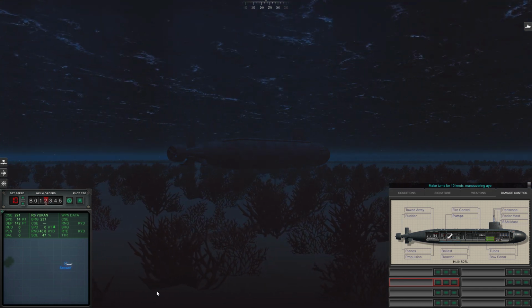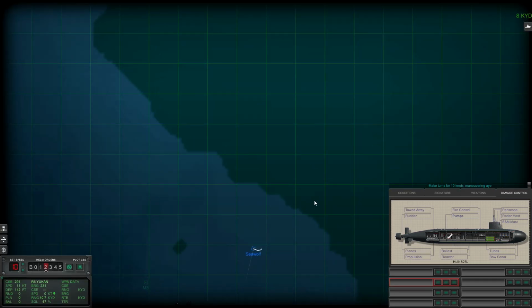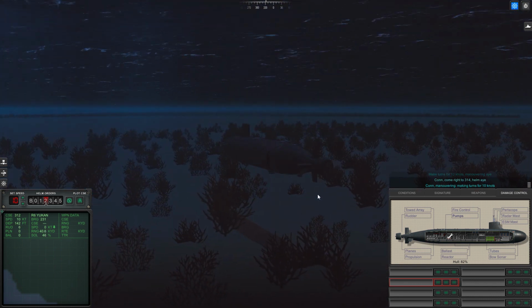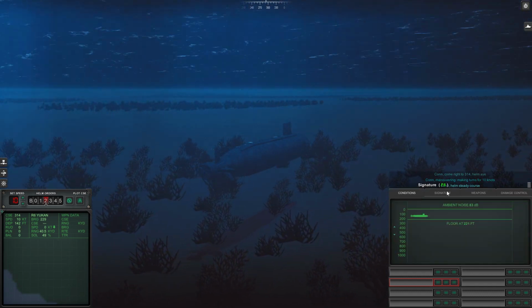Make turns for 10 knots, maneuvering aye. Okay, here we go. I'm just dropping my speed now to 10 knots because, like I say, I am trying to slip away, but I don't want to make too much noise in the process. Come right to 314, helm aye. And at least the flooding appears to be in control now. Con, helm, steady course. A little bit of time compression, and hopefully I can get out of Dodge without any further issues.